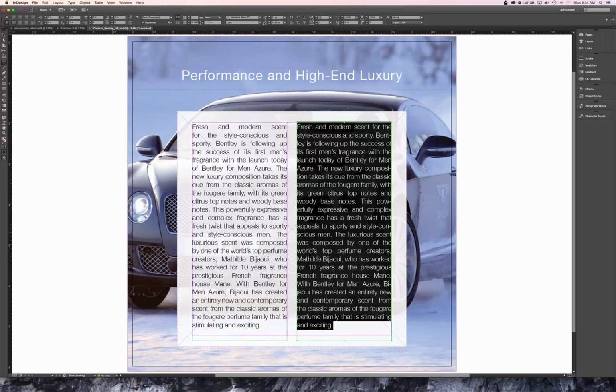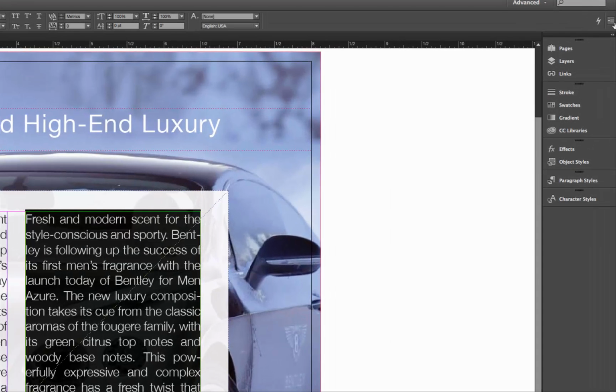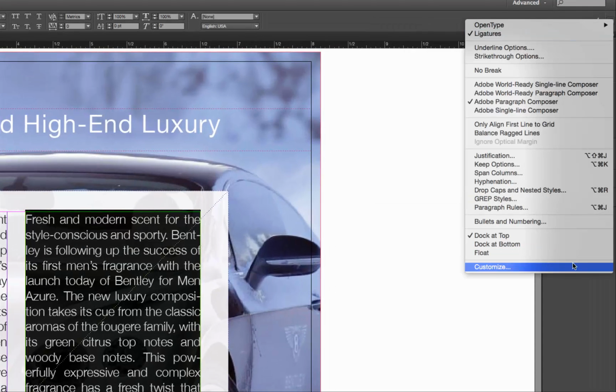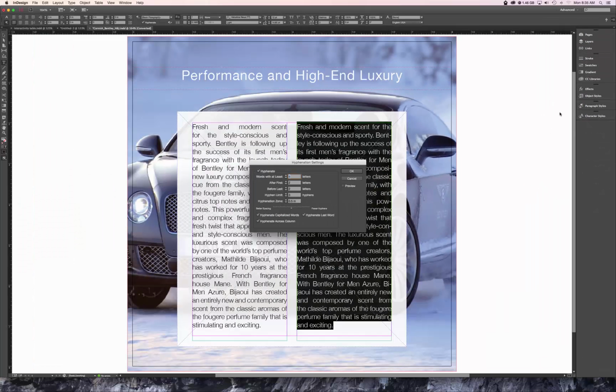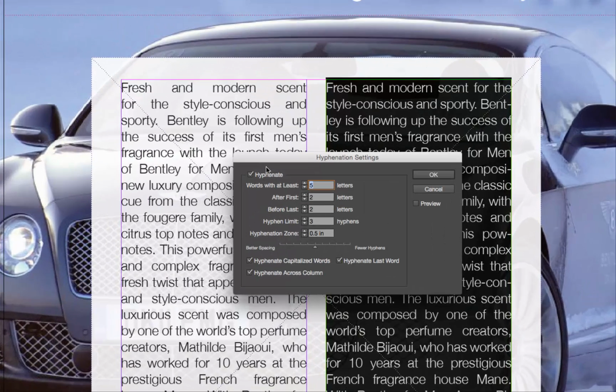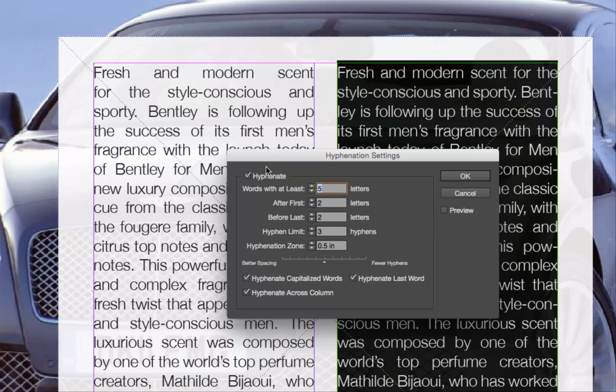And so here's what we'll do. I'll do Command A or Control A again to select all the text. And I'm going to go up here to the Control Panel menu. And in the Control Panel menu, we'll see that we can make some changes to the justification settings and the hyphenation settings. So we'll start with the hyphenation settings, and that's from the Control Panel menu. And we go here into the hyphenation settings, and these are the default settings. And I just think we can improve these. So I'm going to just do a 7, 3, 3, 1.